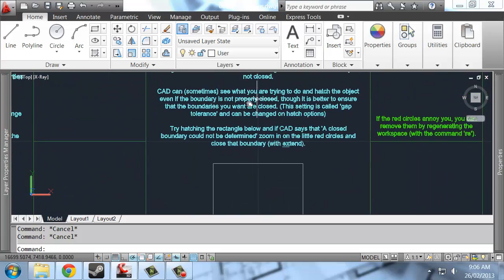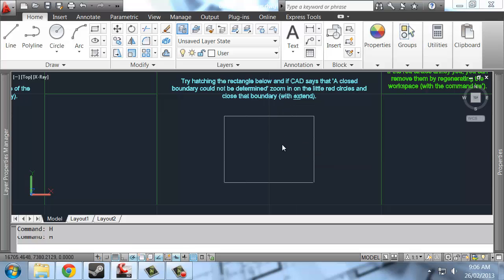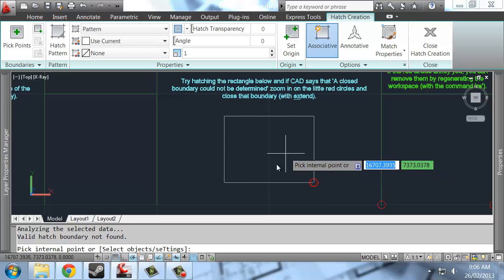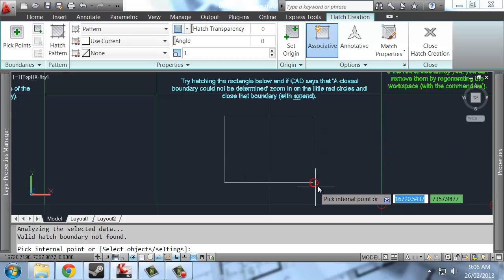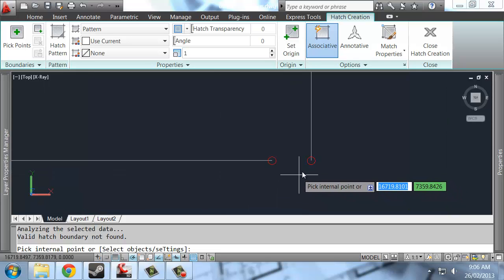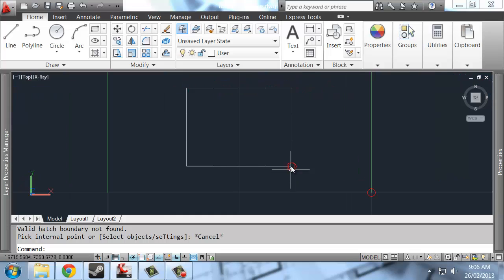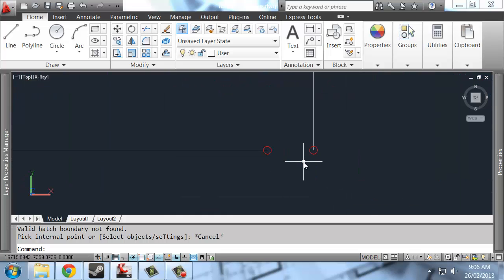Okay, so this seems like a pretty straightforward panel. What are we doing? We're hatching this box. I click inside. See, the box looked closed to a casual observer, but it wasn't until we tried to hatch it that a hole became visible. So AutoCAD will tell us when there are these holes, and it tells us with these little red circles.